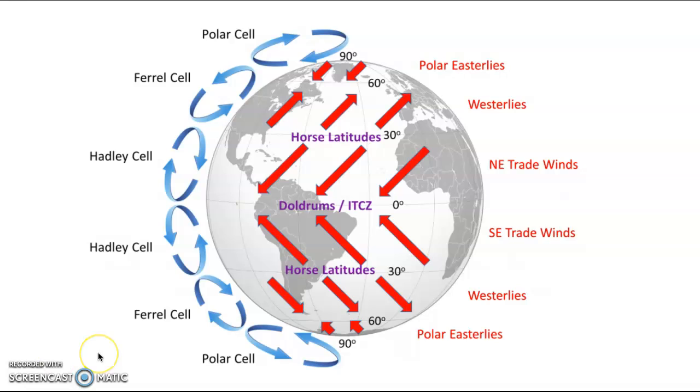In between these wind belts lie regions of high and low pressure. High pressure zones occur where air is descending, while low pressure zones indicate rising air. One of the most important aspects is how the Coriolis effect acts on storm systems. Big storms like hurricanes and typhoons are low pressure systems, and that means these storms suck air into the center.